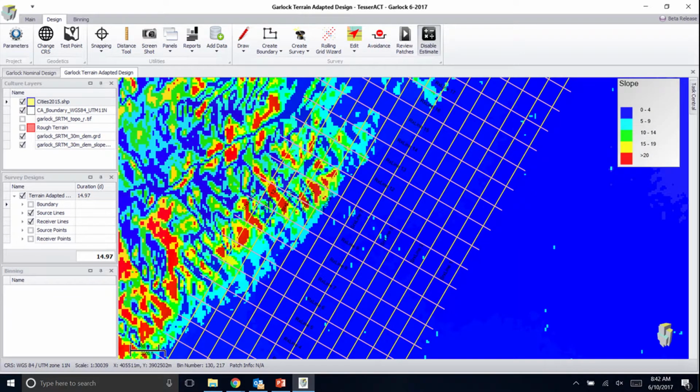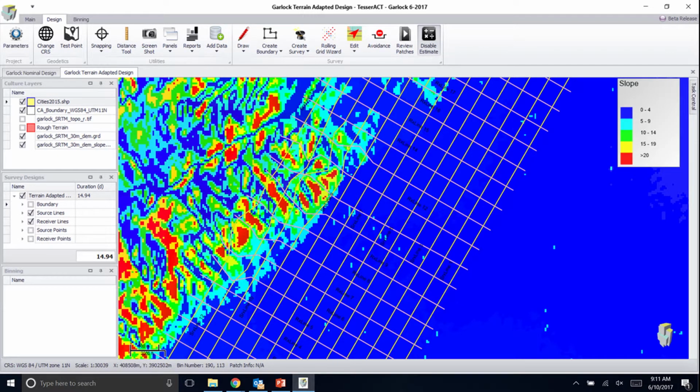I'm now going to assume that slopes greater than 10 degrees will cause some reduction in our overall operational performance, and slopes 20 degrees or more are going to be considered unsafe to work in. You can see the valleys and ridges are aligned in a roughly northwest to southeast direction, fairly similar to our line direction. So what I'm going to do is edit each receiver line such that it roughly follows the valley floor, thus avoiding the operational cost and safety issues associated with working in regions of steep slope.